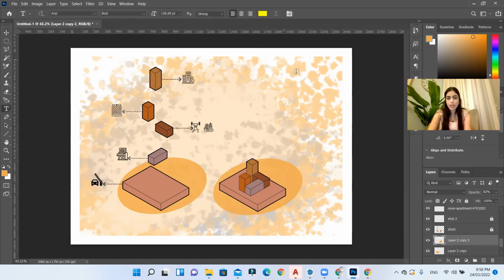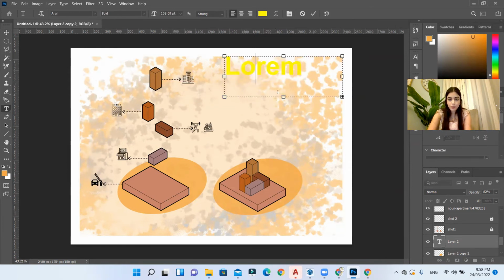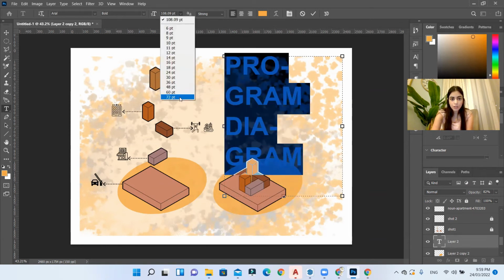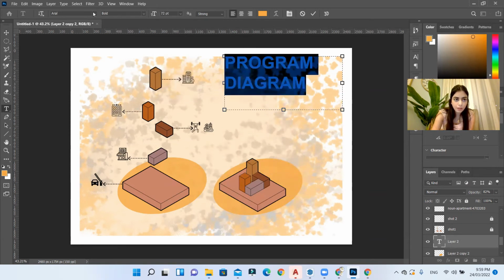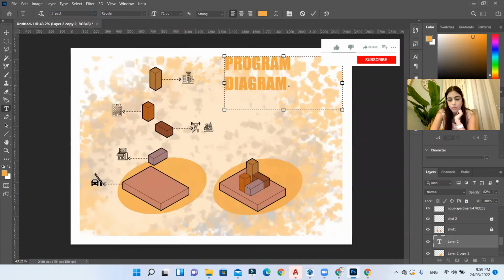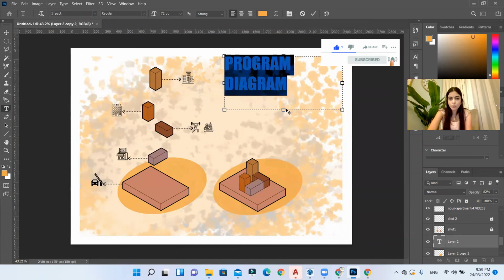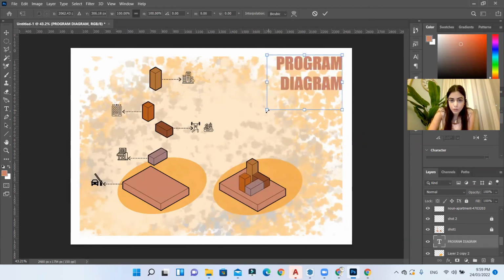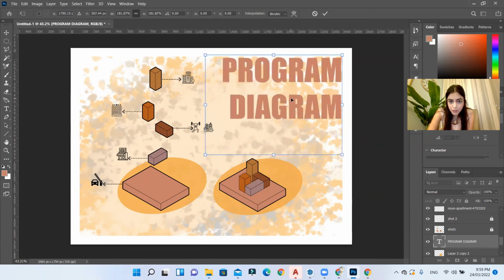And now we can write a small text right here. Program diagram. And I'll just change the font to something that matches my presentation. I think Impact is always a good option for these architectural posters. I'll give it a darker color and then I'll Ctrl+T and increase it in a dramatic way.